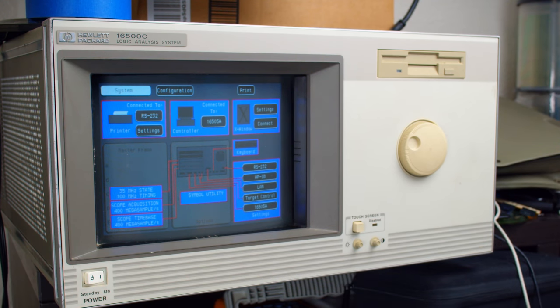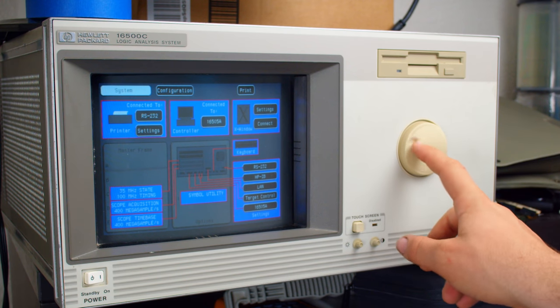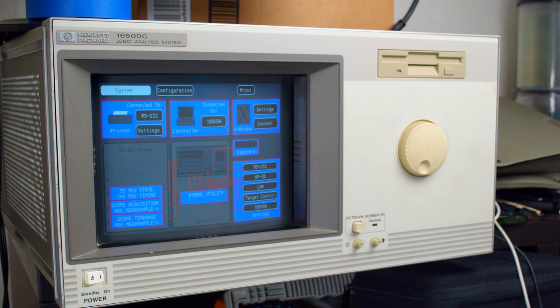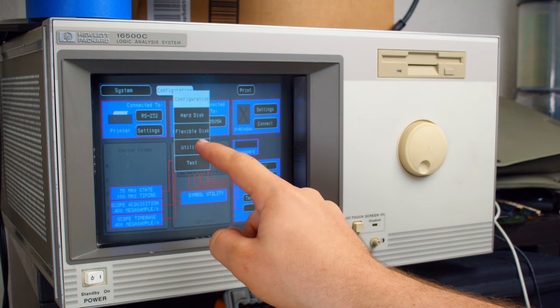Now you'll notice that just about the only control it has is this jog wheel, which isn't going to do much right now. And that's because this thing is touchscreen. Oh, yeah, that's pretty cool.